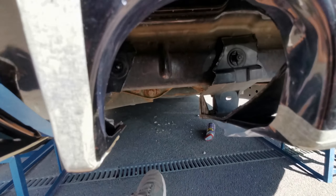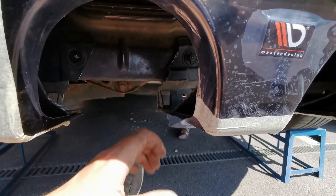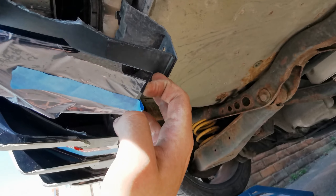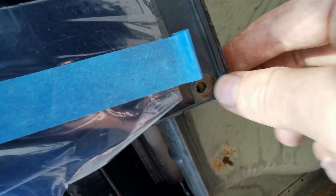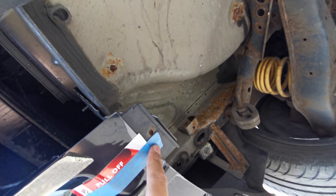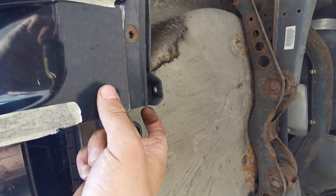I'm happy with the clearance. Worst case, I can just fold up this little bit of metal if I need to, but I'm going to come underneath and have a slight upsweep to the tips anyway. Now I've just got to bond this bit onto the vehicle. What we've done is put the Maxon diffuser onto the bottom and seal in between all these parts. One thing I wanted to keep was the factory holes, so the actual standard diffuser will screw back on using all the standard mounting holes. This will be bonded on, and I'm also going to drill a hole on each side through the diffuser with some screws in.